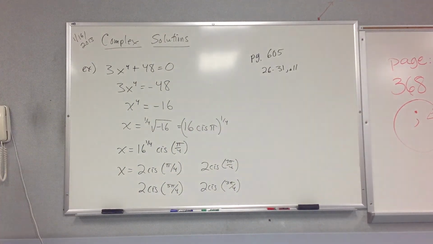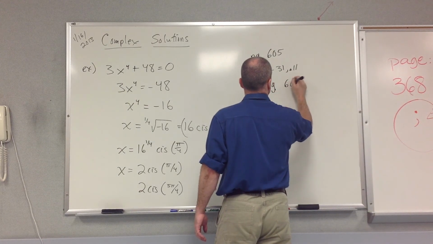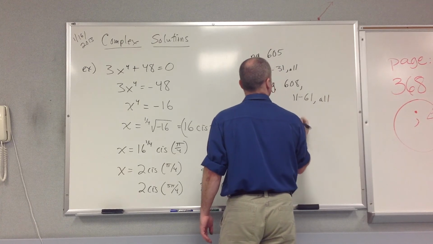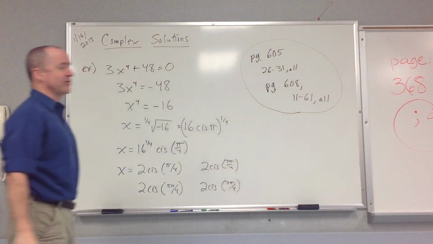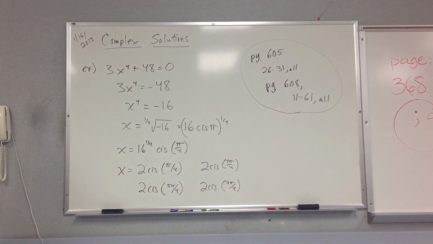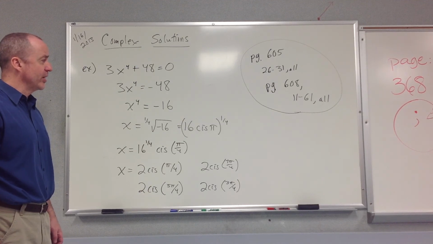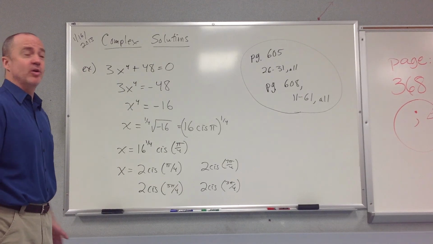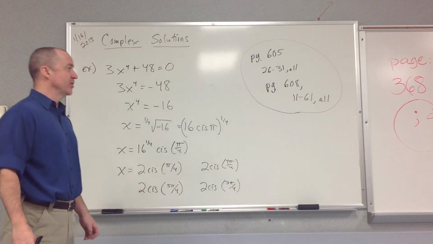And the review work, which is on the study guide for tomorrow, is page 608, 11 through 61 all, I think. So if you want to start this as well, you may. It's review work for a test, so it's never due, but if you hand it in to me as you walk into the test, I will check it off for 1 or 2 missing homework assignments or a little homework extra credit. So any of you who missed some homework, if you get all of that done showing work, the more you show... that's a lot of work.